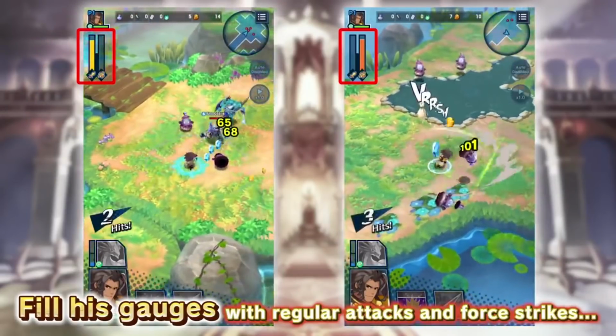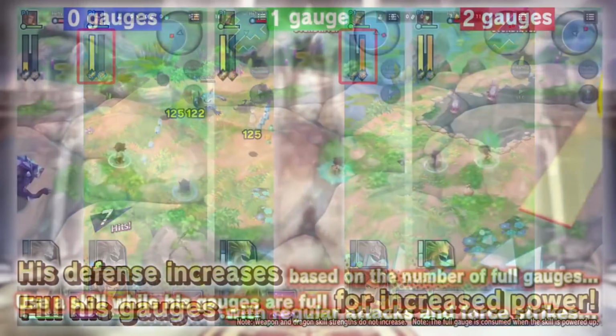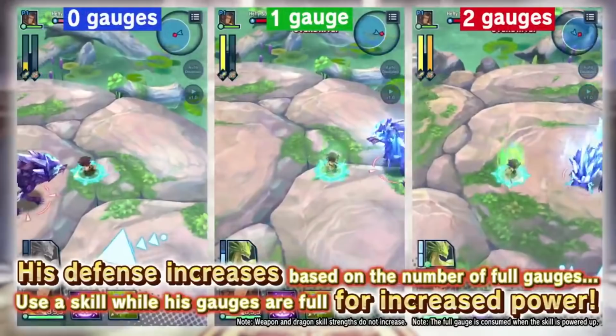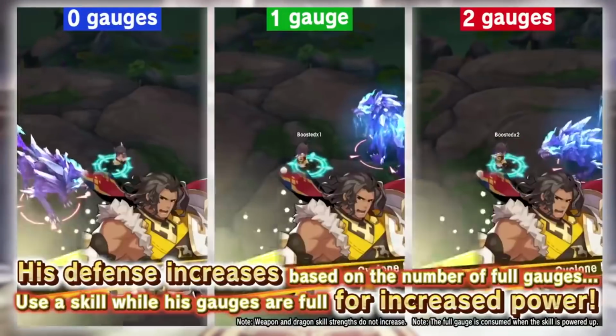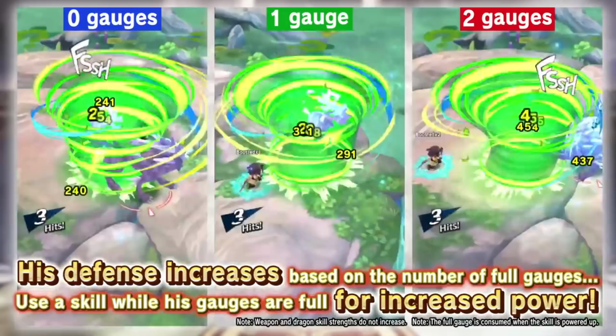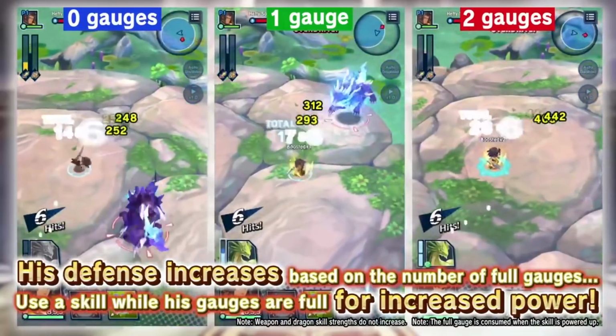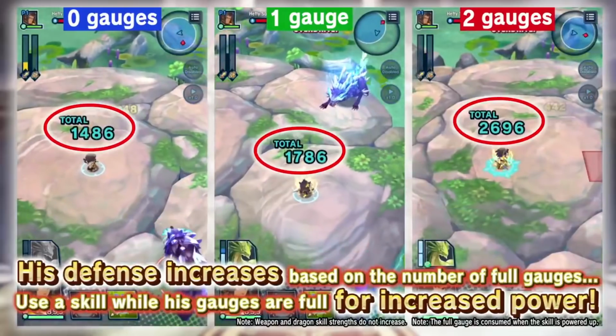The attack gauge fills up when Ranzal deals damage with regular attacks, while the burst gauge fills from damage dealt by force strikes. When one of these gauges are full, Cyclone Blade will consume that filled gauge and deal 20% extra damage. Additionally, if both gauges are 100% filled up, then Cyclone Blade will deal 80% extra damage.